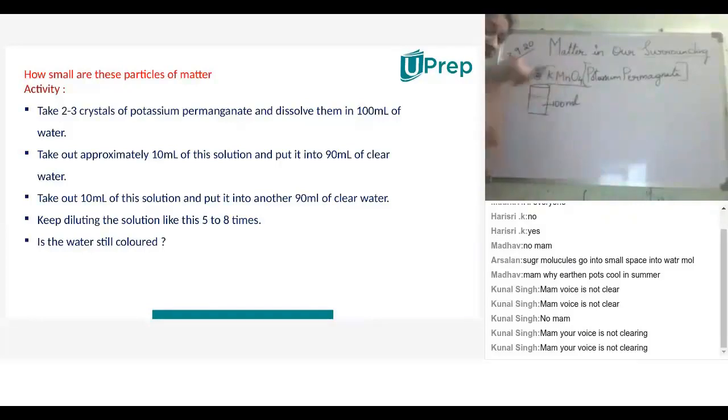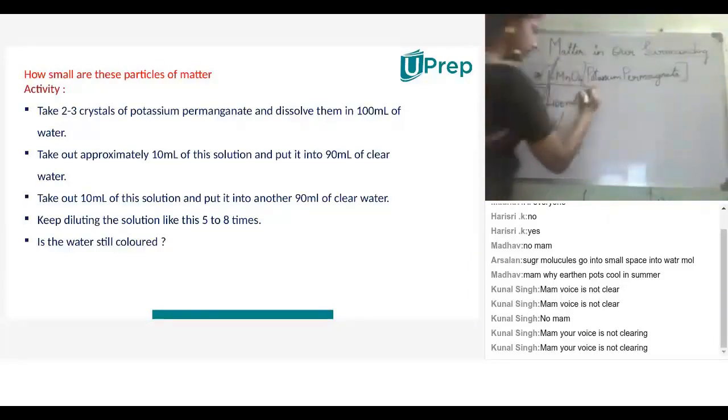And what are we using here for stirring? We are using a glass rod. A glass rod is used to stir continuously. Understood, children? Here we have taken the glass rod. Glass rod is used for stirring. So when we stir completely, what happens? The solution turns pink. So take one more beaker.